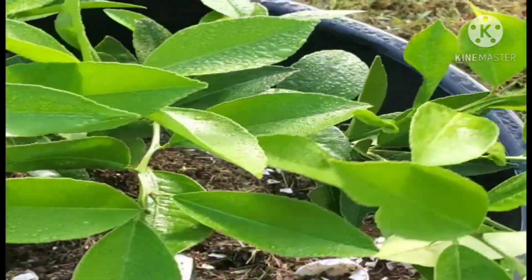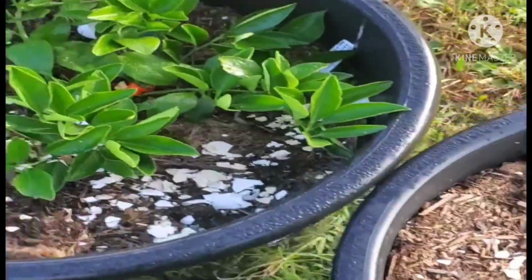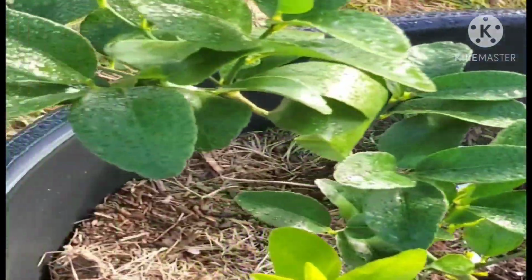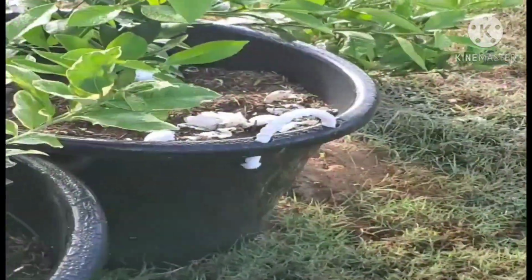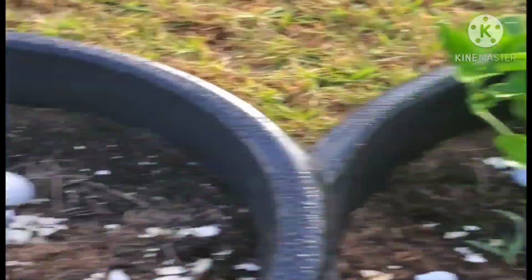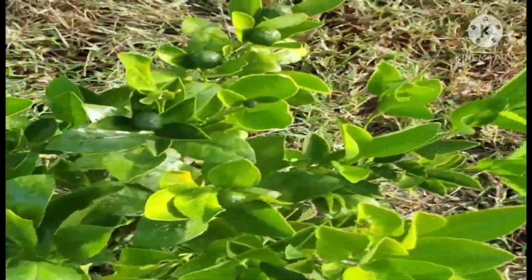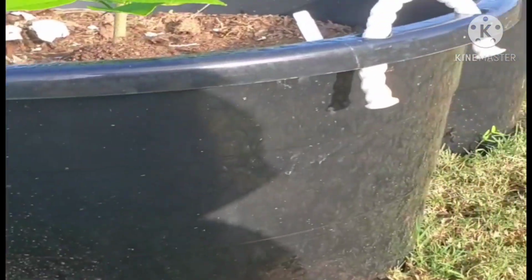Doing its thing. That's Faith. That's Hope. That's Trisha. See how big Trisha done got? And that's Prosperity. Lemon, pink lemon, navel orange, key lime. And don't forget about my oldest one, that I got early in the year. Now, this one seems a little shorter, but it's not. It's just because I have these in these 5-gallon laundry baskets, if you watched my previous video.